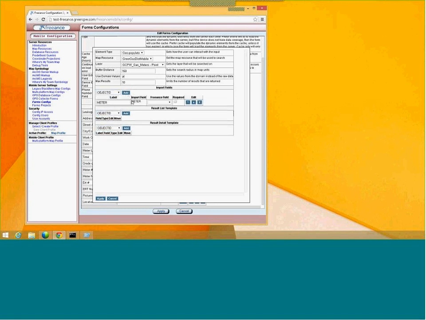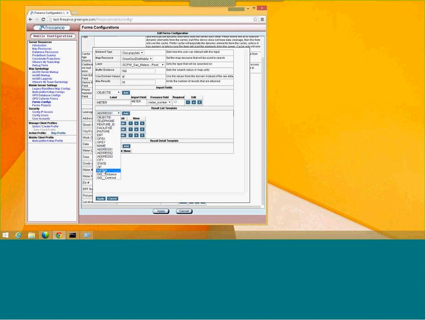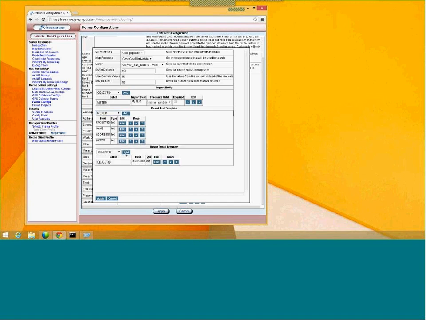Hit add. And the import field is going to be the meter number. That's it. Now we want to do that same stuff. I would pick the same stuff. This is a result field. You should kind of know this by now. So when he gets to the 6 things, okay, and we definitely want the same stuff again.